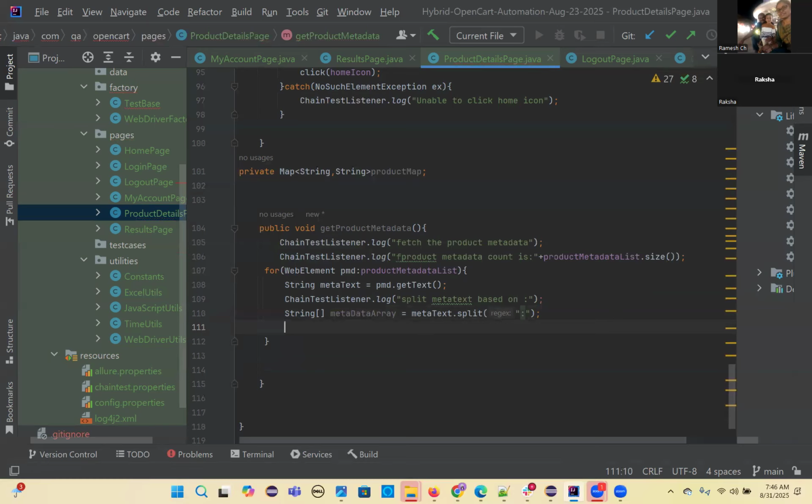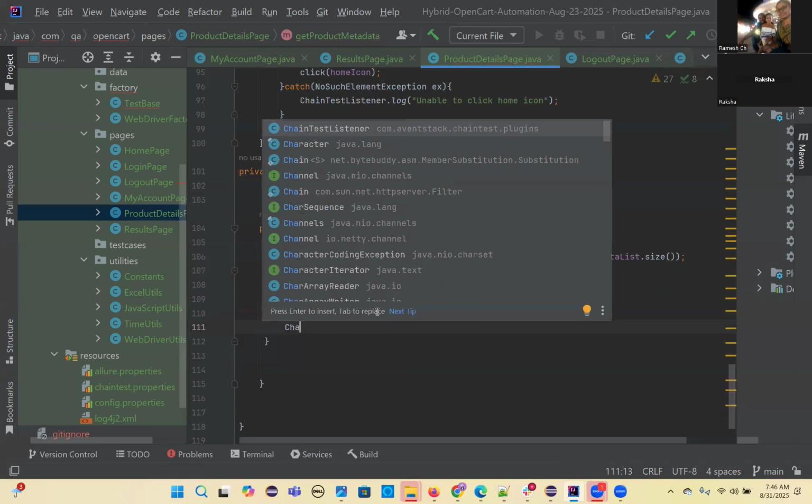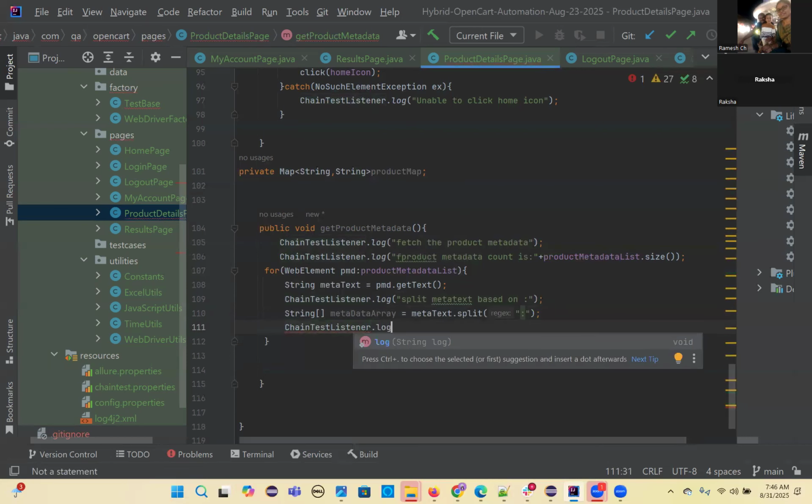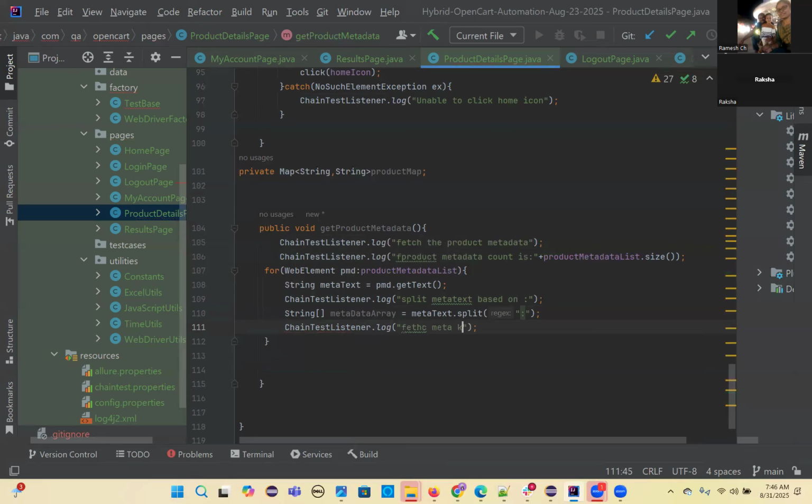So we'll fetch the meta key and value, because from this array you need to fetch meta key and value. Meta key and value, we have to fetch it.